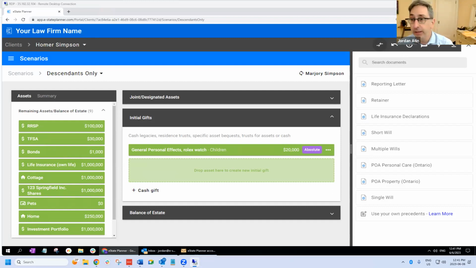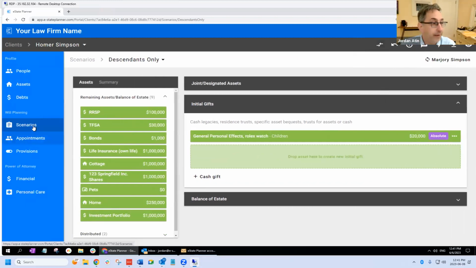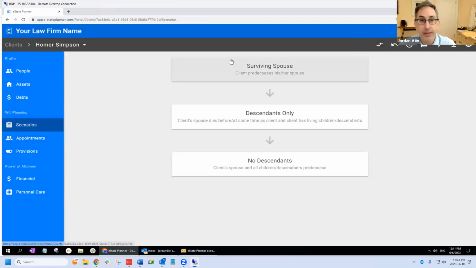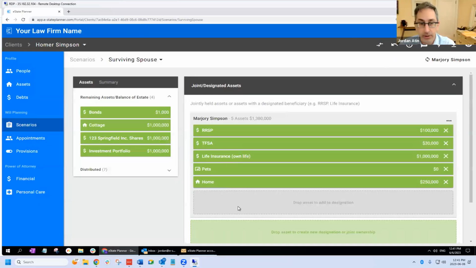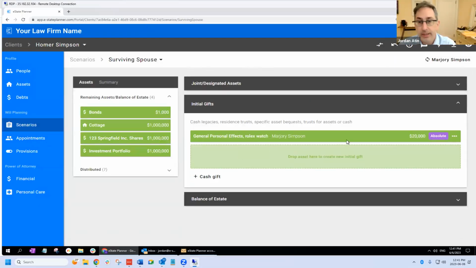Yeah, when you sync, just to be clear, every scenario has a sync button. So if I go here and create whatever gifts I want to create and I click sync, it's going to do the same thing on the other side. If it's the same asset, a joint asset, then it'll do the same thing. It doesn't necessarily match my personal effects with their personal effects. One of the things we are going to build is gift by gift. So when I create one gift down here, I can sync just that gift. We're going to build that in, but right now it's scenario level, complete scenario.